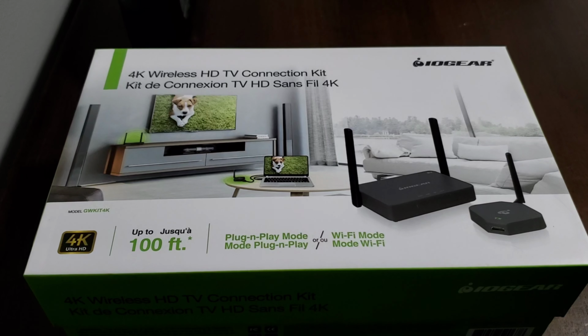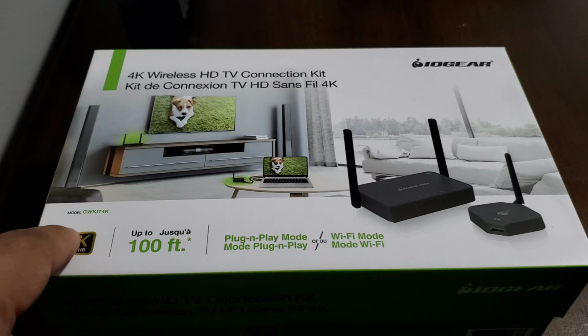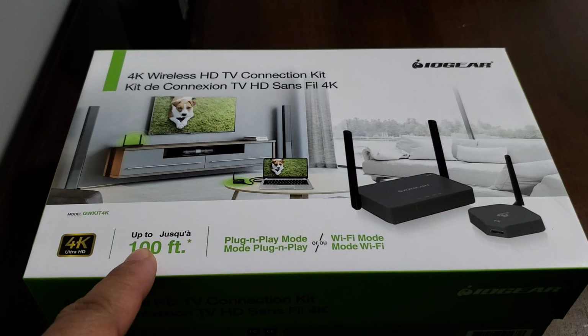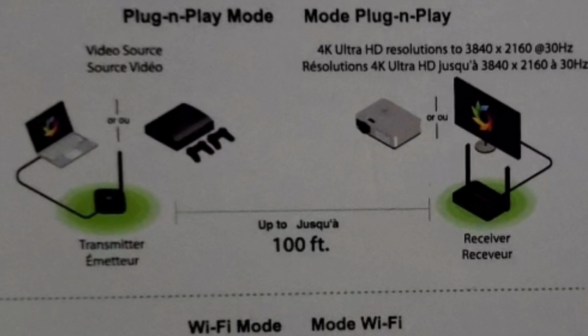Today we're going to do an unboxing of the Iogear 4K wireless HDTV connection kit. As you can see, this is model GWHDKIT4K, which stands for 4K. The distance length is up to 100 feet. It's supposed to be able to transfer all the way up to 4K. It's plug and play right here, or you can use the Wi-Fi mode, so you should be able to plug this right in and go.